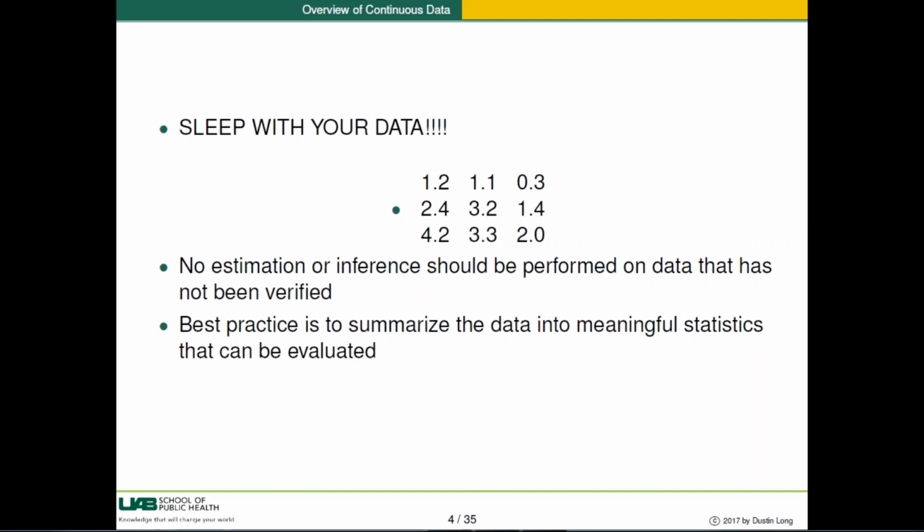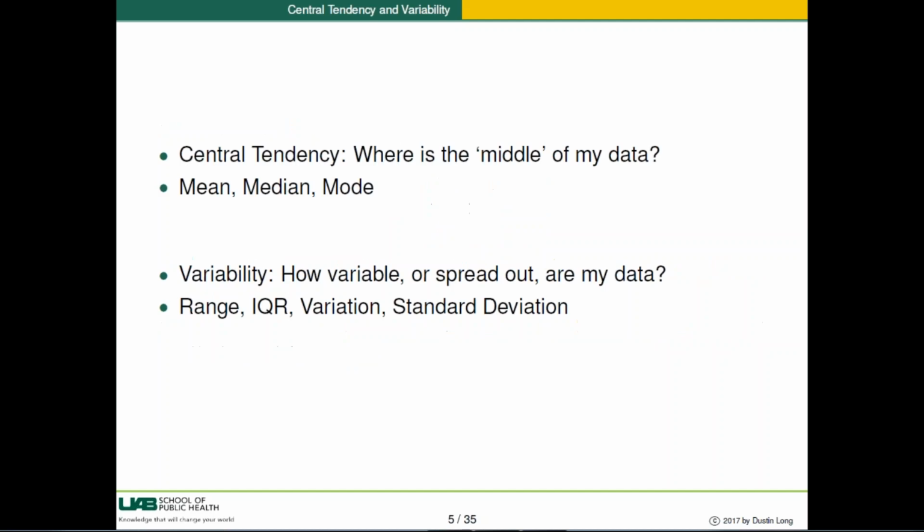So the best practice is to summarize the data into meaningful statistics that can be evaluated. So looking at a ton of data in an Excel sheet or in something else, like this person ended up doing, is not normally the way you would start. Normally you start with looking at data in meaningful statistics. Well, what are some meaningful statistics? Well, the first thing you want to do is look at what we call central tendency, which is a big fancy word for the middle of your data. Because typically, even if we're dealing with data that might end up being not centered or skewed, we want to know where the middle is. But there's several definitions of what middle can be.